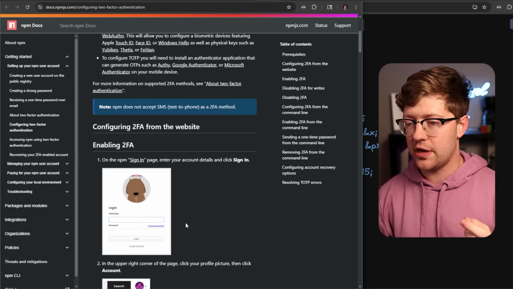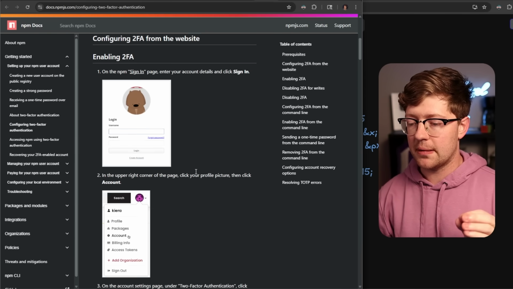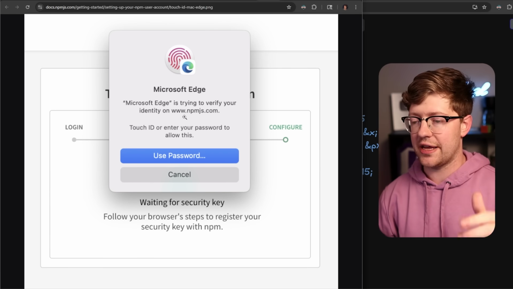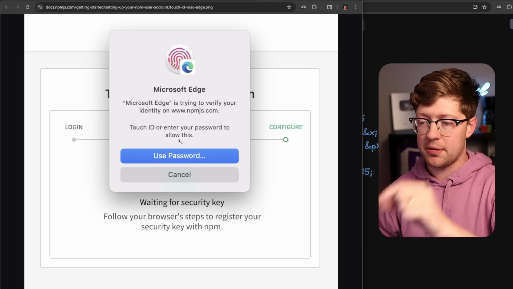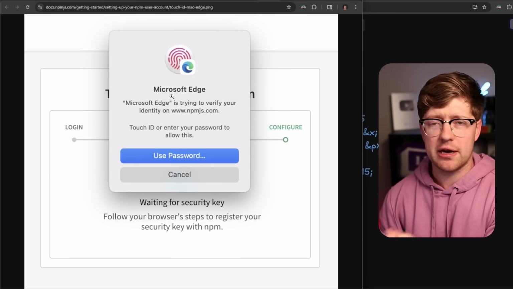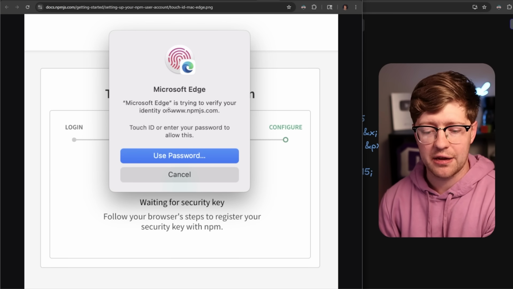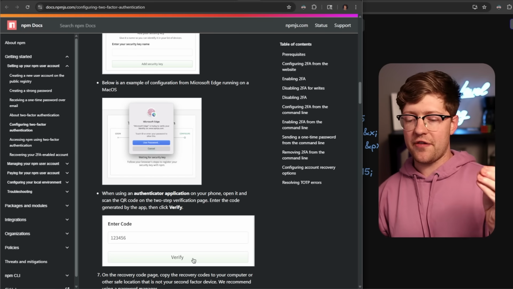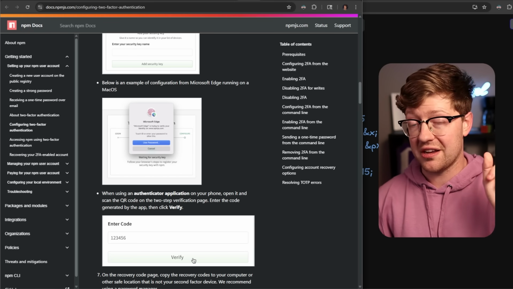You are literally able to, by the way, if you're a maintainer of NPM, set it up so that you can use your Apple fingerprint scanner to validate you logging into NPM when you're doing pushes. Why they're using Microsoft Edge on an Apple device, I will never understand in this picture, but you can do that. And again guys, 2FA is an easy way to make yourself safer online, so I highly recommend you do that.